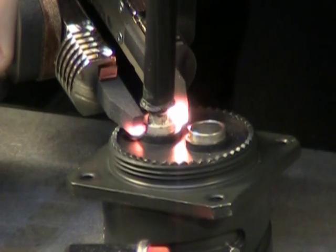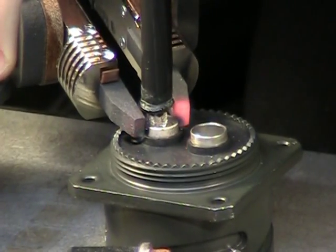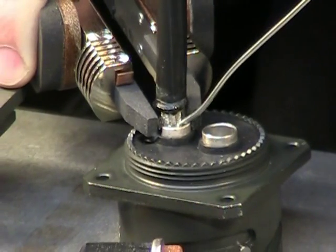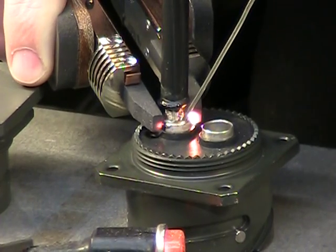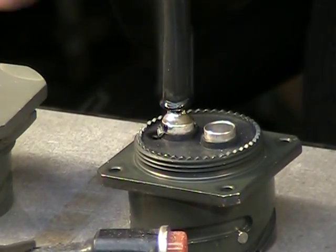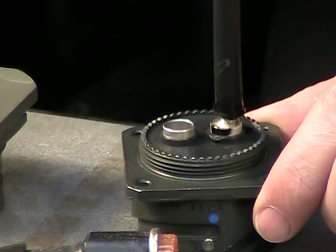Here we are. I'm going to go ahead and finish filling that cup up with a little more solder. And this is really the hardest part about soldering this way — having a big enough diameter of solder to fill it quickly. Because that's really the thing that takes the most time: the amount of fill time that takes in those solder cups.